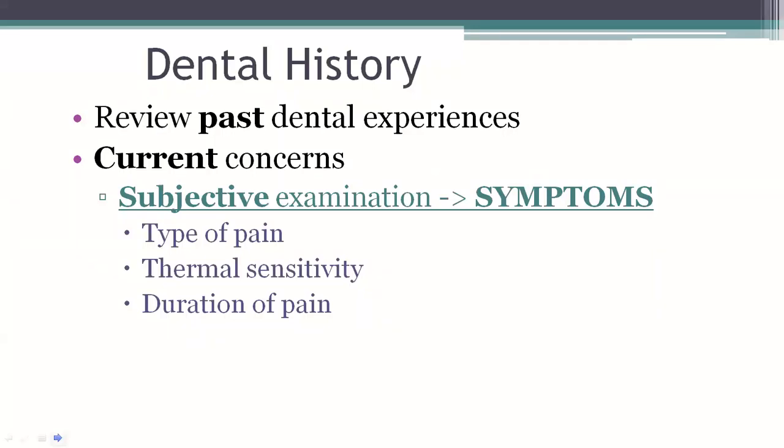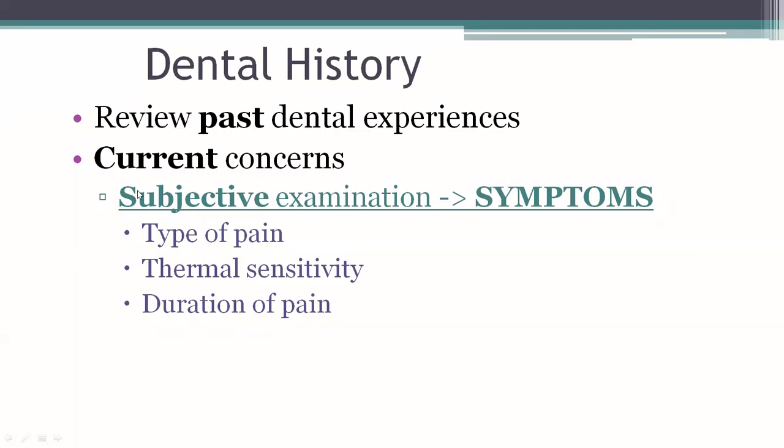The dental history is the review of the past dental experiences. For example, we can ask the patient, did you ever have a very excruciating pain? Or, when the pain started, what were the circumstances, how long ago this pain started.